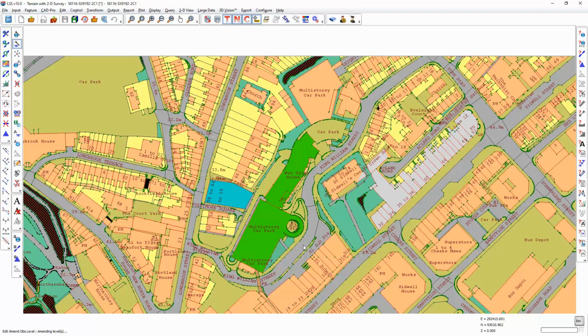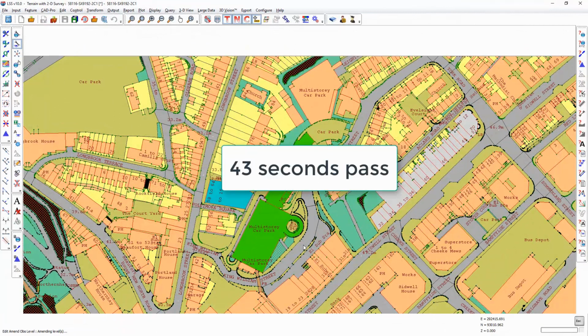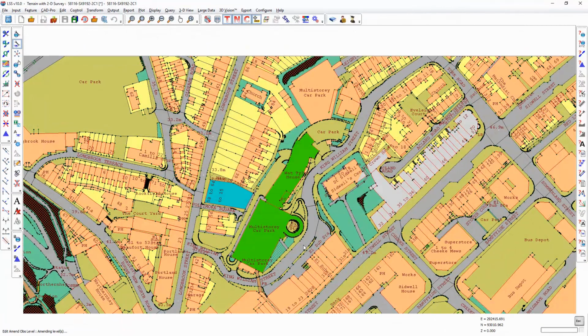of the SX88 model. This is a much slower process than the Input Merge Landform option, which is available to elite users or above, and I'll be demonstrating that after we've completed this particular exercise. If we now query observation, you will see that every observation now has a DTM level.